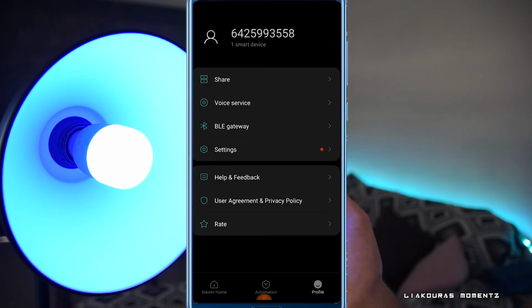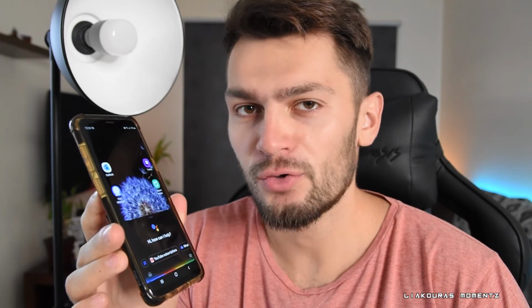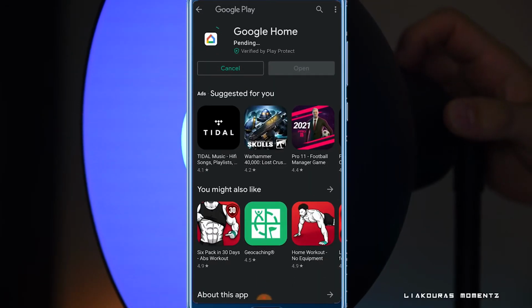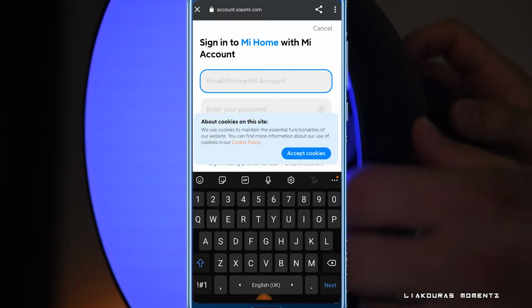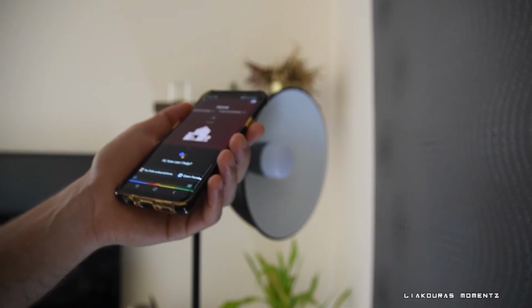And last, you can use the device with voice control. As we said, it works with Google Assistant, Apple HomeKit and Alexa. I tried Google Assistant and it was great. You just need to download the Google Home application and connect it to Mi Home. And now you can control it with Google Home voice control. Turn on the lights.